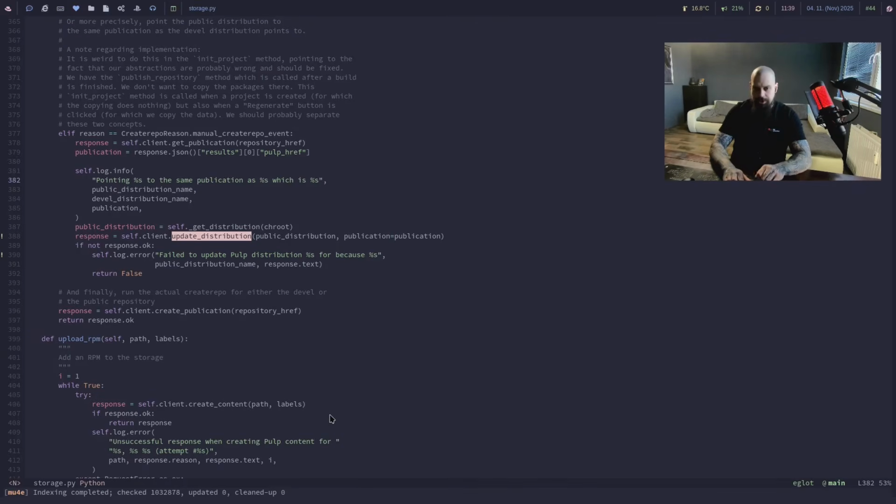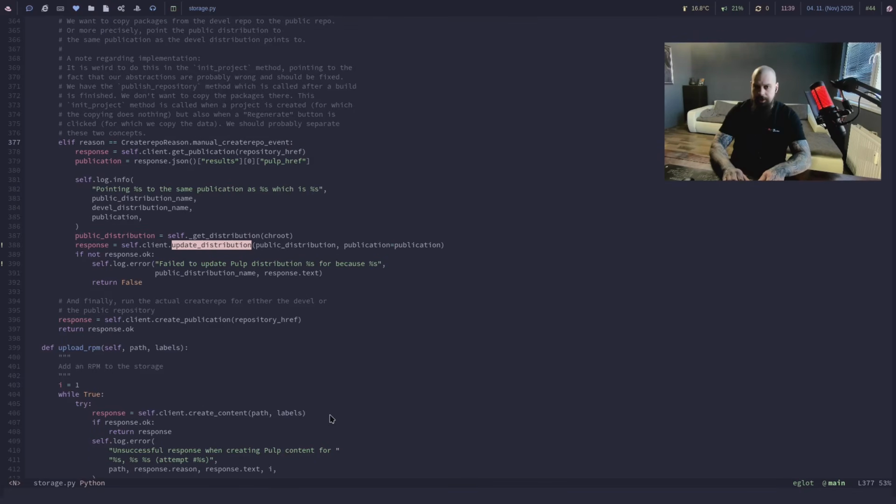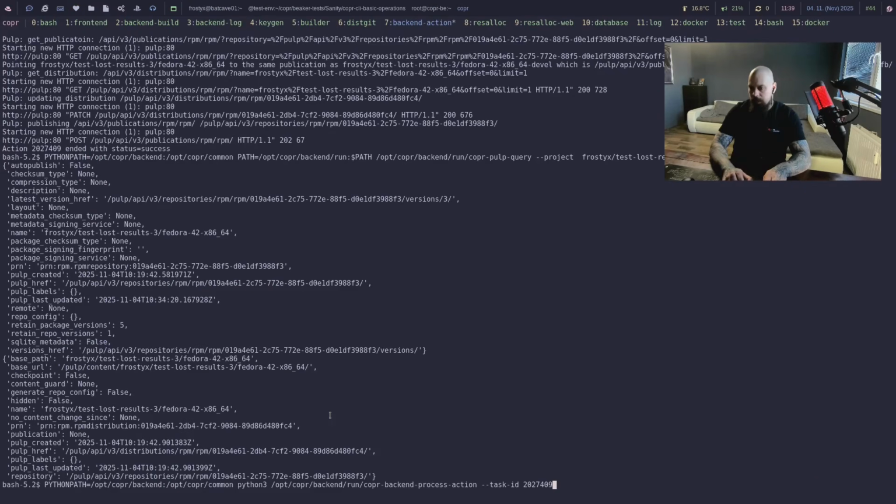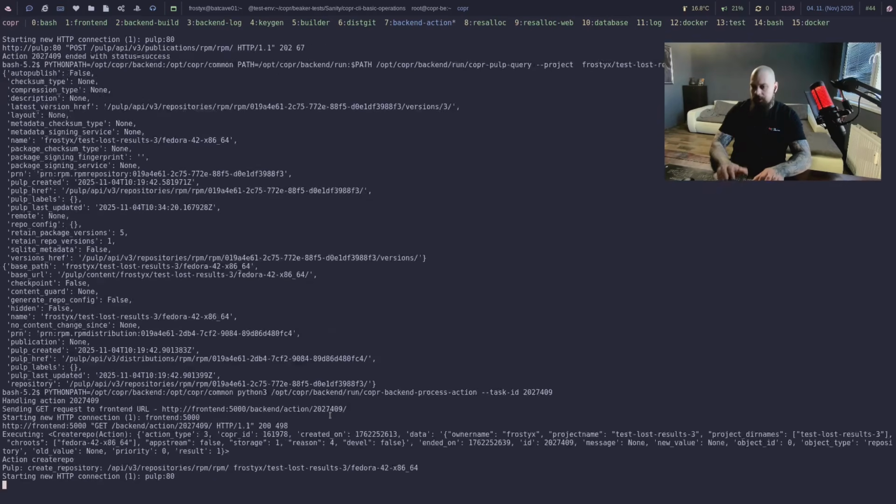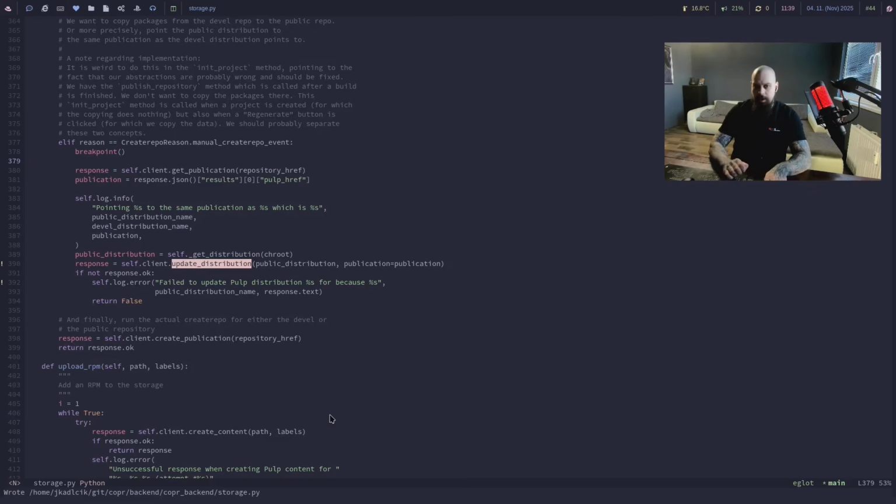Now we will definitely put a debugger here, because what the hell. Process action, here we are in the debugger. Okay, so let's pick up the shovel and keep shoveling, until we figure out the problem.